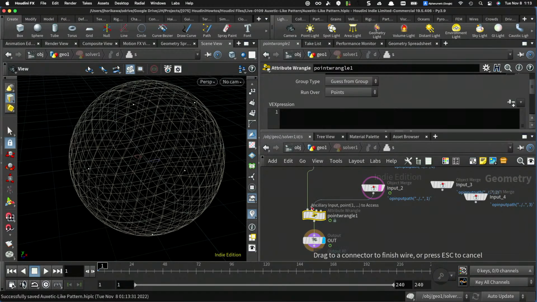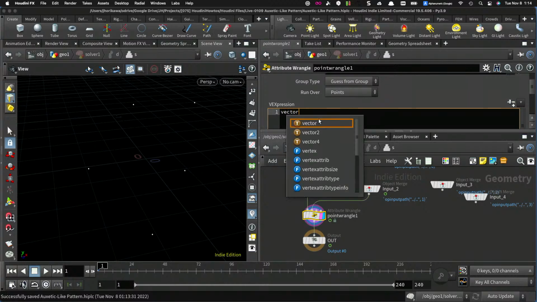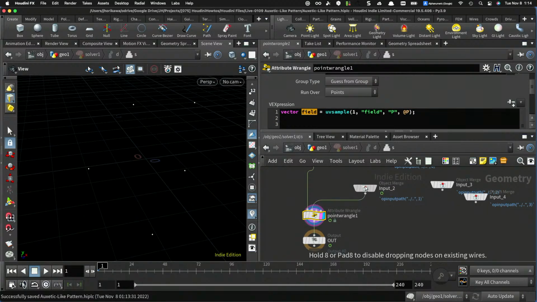I'm going to sample the moving vector from this second input, which has the curl noise field. I'm going to use the UV sample and get the field value using the point as a sampling position, using the current point position. Now I'll be able to get the field from the second input.